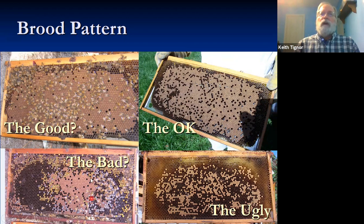But this also, by having a condensed brood nest, having the larva the same age, means that the worker bees don't have to spread out their resources and their energy or activities in order to meet the needs of younger larvae and older larvae and so forth, situated in between. Now, of course, this is the ugly part of it, that you see lots of gaps in here. Yeah, we've got some capped in here, but a lot of openness and so forth, these are things that we don't want to see.